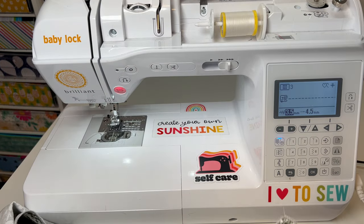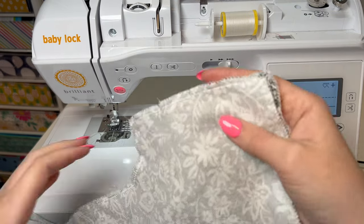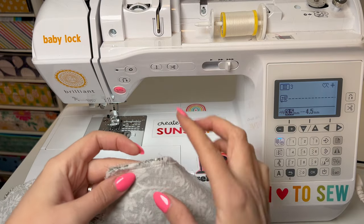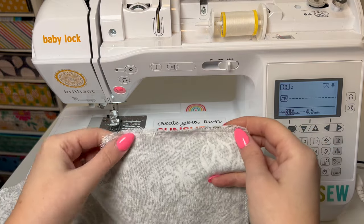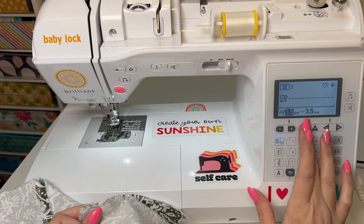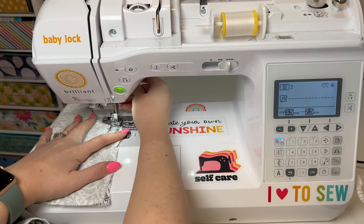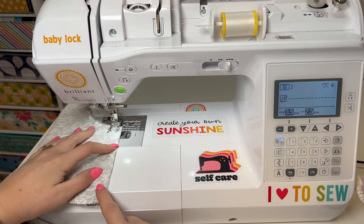While I'm over here at the sewing machine, once those gathering stitches are done I'm going to take each sleeve piece and fold it in half so the right sides are together, matching up the side seam — this is going to be the under seam of the sleeve. There's a notch there you can match up, and we're going to stitch that together. Don't forget to change your stitch length back to normal — I leave mine at 2.5 — and stitch at 5/8 of an inch, back-stitching at the beginning and the end.